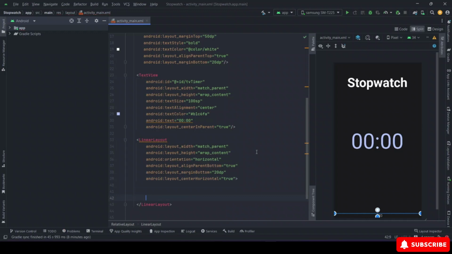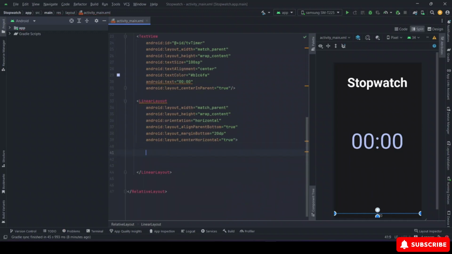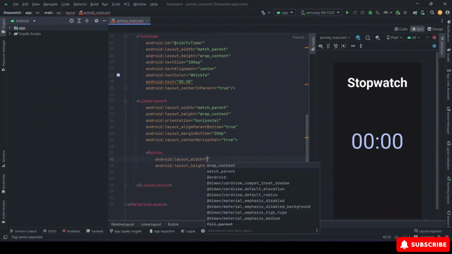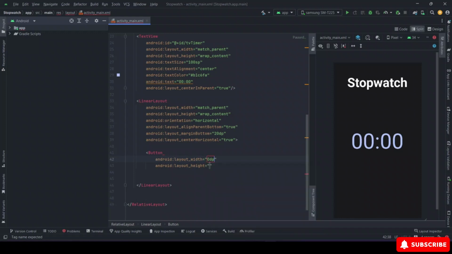Perfect. Now inside the linear layout we will create a button with the width of 0 dp and height of wrap content. We set the width to 0 dp because there will be another button in this linear layout. So we don't want each button to take up full screen width.